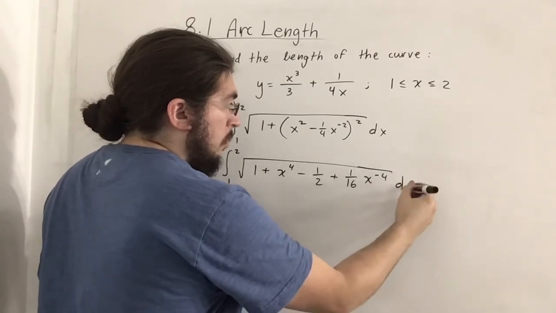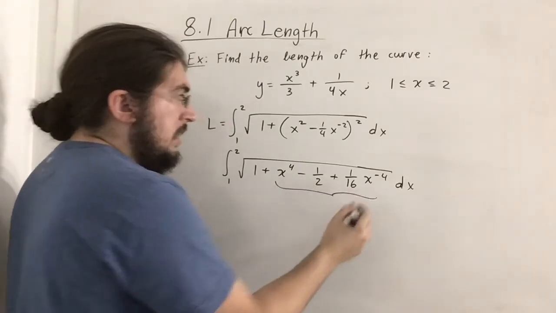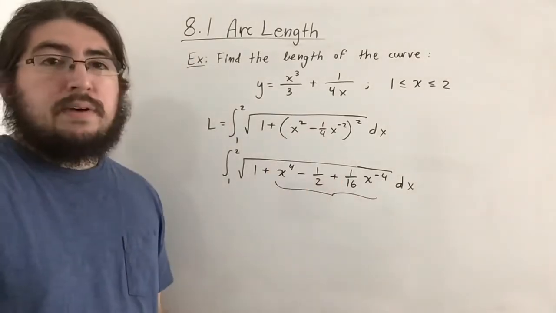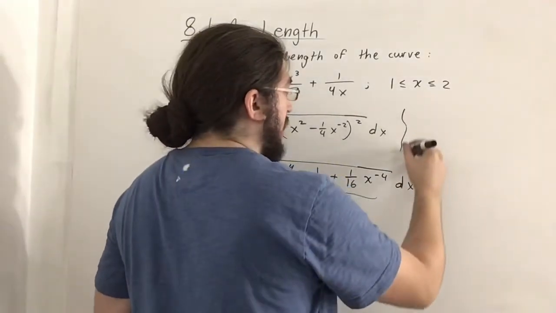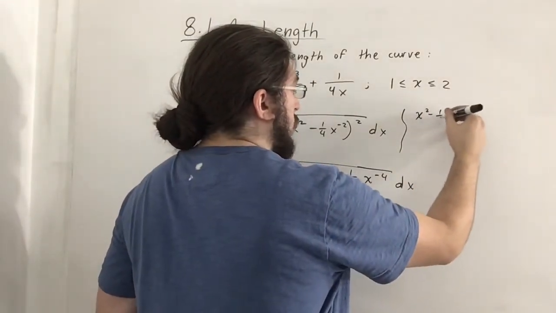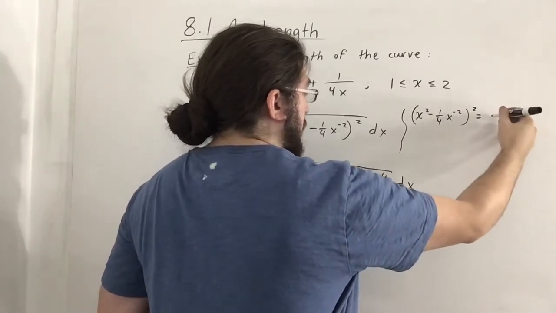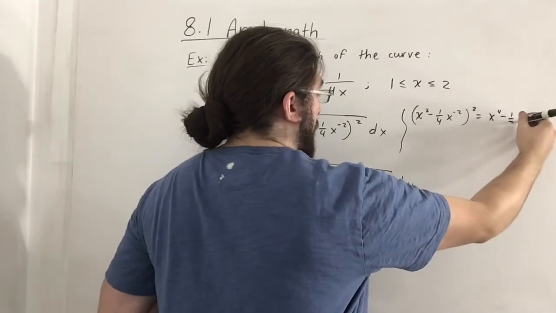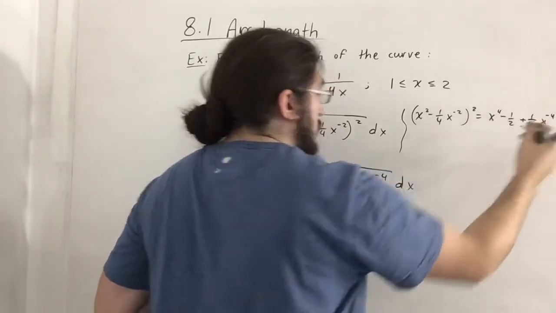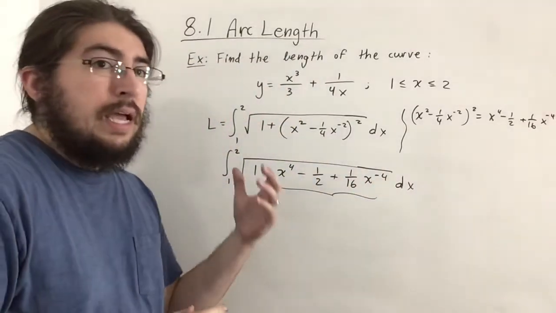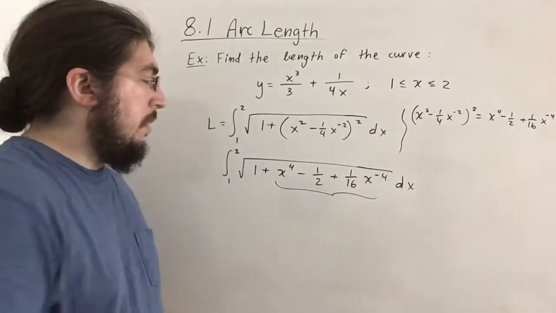All right. So what is so special about this? Well, let's recall that this part here happens from squaring this difference. Just keep that in mind. In fact, let me write that because that's a pretty important fact over here. So x squared minus 1/4 x to the negative 2, squared, is equal to x to the 4th minus 1/2 plus 1 over 16 x to the negative 4. And you'll see in a second why this is an important fact and why it's good to write it down. The negative 4 barely made it on the screen, but that's x to the negative 4 as our last term.